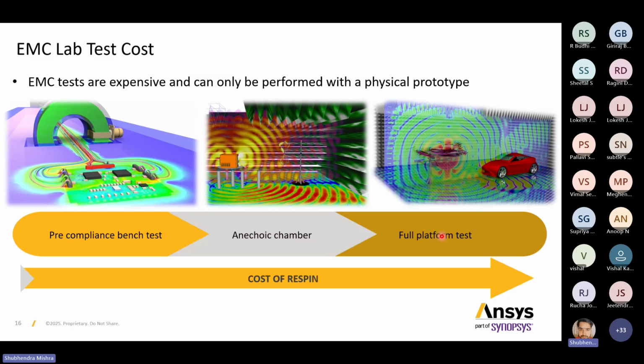This is basically our workbench, showing how the test goes: some pre-compliance test, then moving to the anechoic chamber, then the full platform test. All of this is possible in our Ansys tool. You just have to import the first bench test, then import the anechoic chamber, then again perform the full platform test.